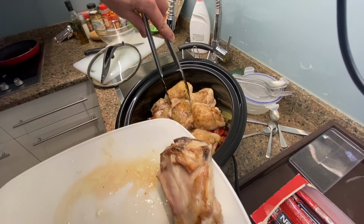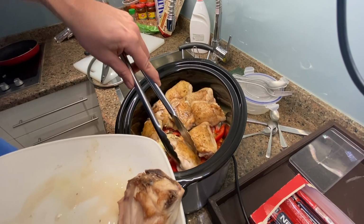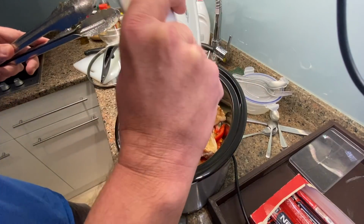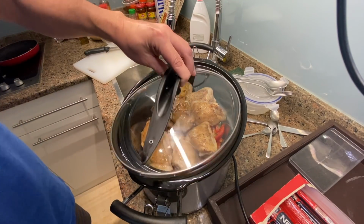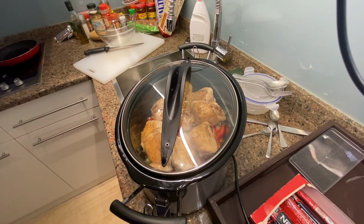So this is where my Tetris skills come into play. I'm trying to pack all this stuff in. All right. Don't want to waste that juice. There we go. Top goes on. I'm going to set it on low, cook it for 6 to 8 hours, or you could go 3 to 4 hours on high. But I'm going to go 6 to 8. I'm going to have this for dinner tonight.